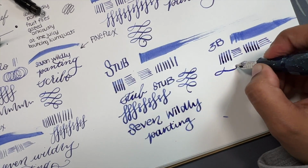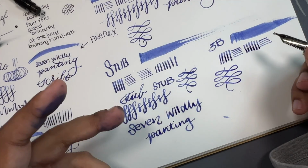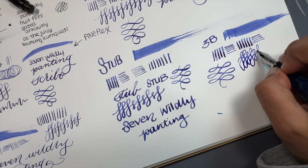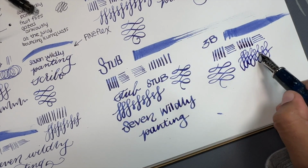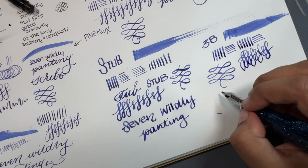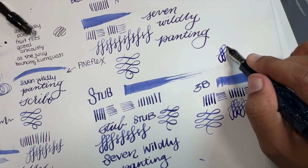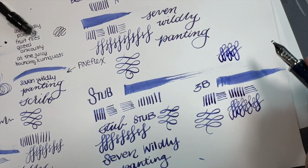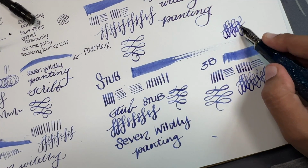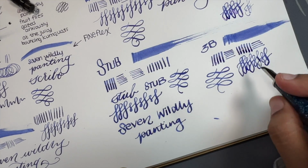Let's do, it's a non-flex nib, so be careful. The sweet spot is more forgiving, so it's a bit skippy here. Nothing wrong with it, it's just oils and all that. Let me just do this. There you go. So I put pressure here, bring out some of the wetness. It ran a little dry there because it's not a flex nib. Okay, I ran it dry. It's not a flex nib.